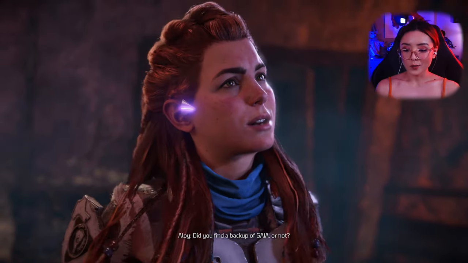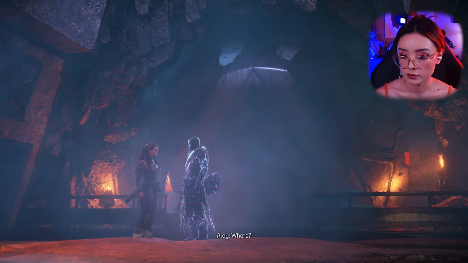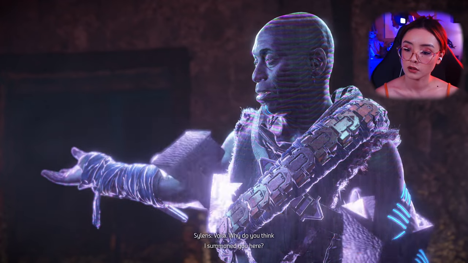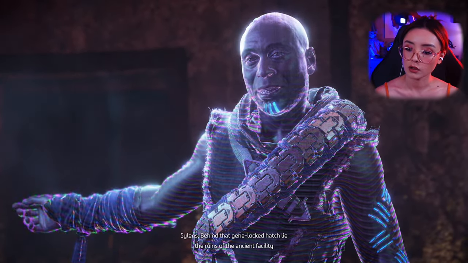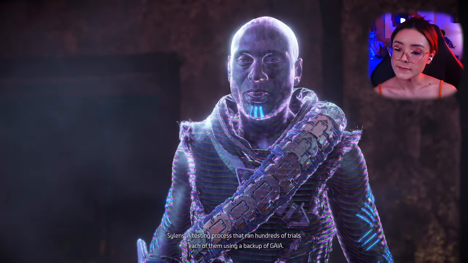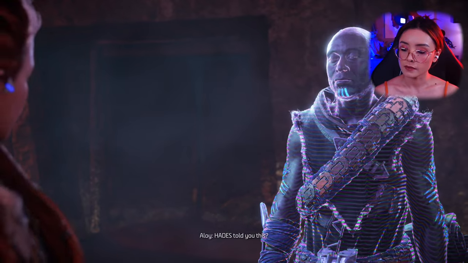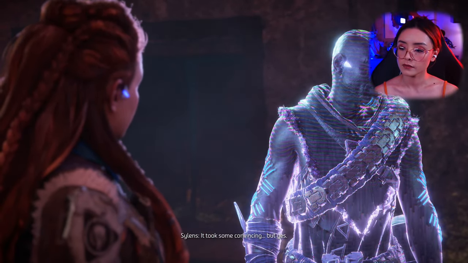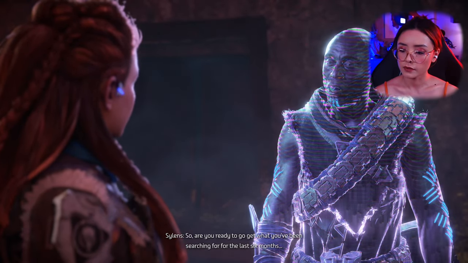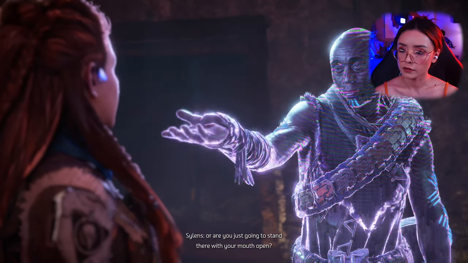Did you find a backup of Gaia or not? Oh, yes. I believe I did. Where? Voila. Why do you think I summoned you here? Behind that gene-locked hatch lie the ruins of the ancient facility where the Hades Extinction Protocol was perfected. A testing process that ran hundreds of trials, each of them using a backup of Gaia. Hades told you this? It took some convincing. But yes. So, are you ready to go get what you've been searching for the last 6 months? Or are you just going to stand there with your mouth open?